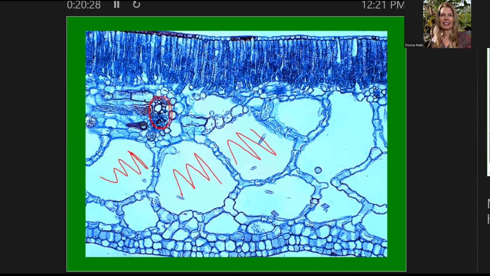Air, just air. So why would you be a leaf and want lots of air inside you? Yeah, to float. I want to float. So it's like having your little life preserver built into your tissue. And another dead giveaway is there's hardly any xylem. But if you're just swimming around in water, I guess you don't need a lot of xylem. So don't devote so much to xylem. Make sure you have plenty of air pockets so you can float. So this plant's probably floating on the surface, not one that's submerged all the way.